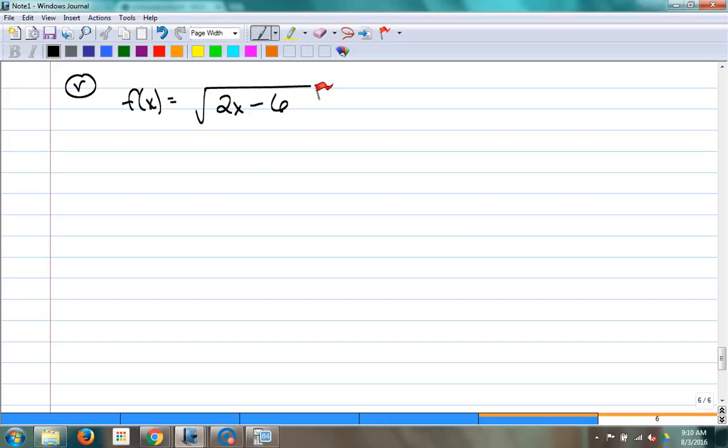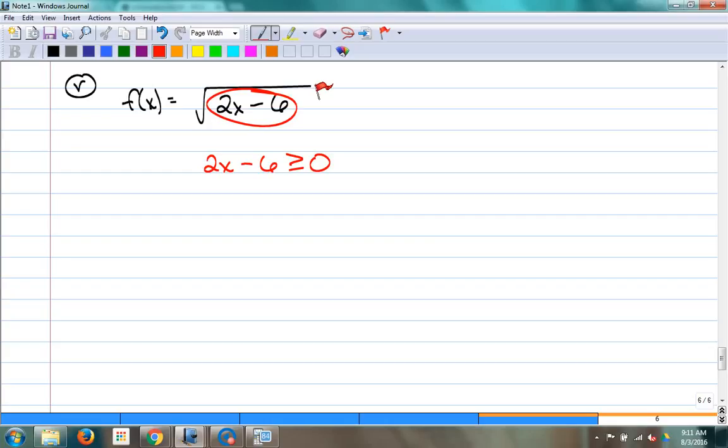Positive and what other number? Say it again. 0. You can take the square root of 0, right? Square root of 0 is what? 0. So that's included. 0 is one of those included numbers. So all you have to do is take whatever's underneath the square root and set it greater than or equal to 0 and solve it. If I set that greater than or equal to 0, I'm going to get the 0. Then I'm going to get all the positive numbers, because all the positive numbers are greater than 0, right? So that's the logic behind that. If I set that greater than or equal to 0, I'll get 0 and only positive answers as my domain.